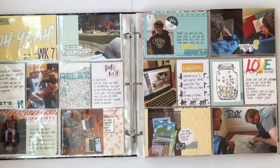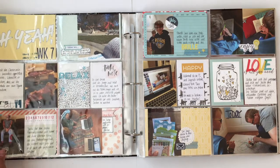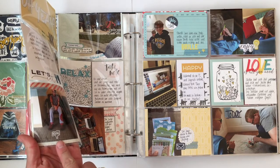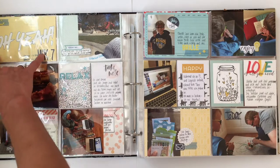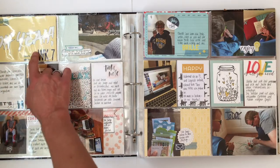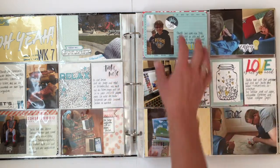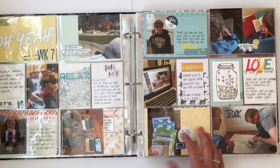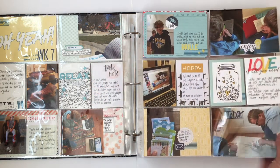This is week number 7, and I love this stamp. I don't really know if you can see it or not. Maybe I can hold it up here. It's the dislike thumbs down. I love it. I outlined the letters because they just seem to get lost on here. And I have a thing for yellow and these teal turquoise colors. I just don't know why, but I always go back to using these together.